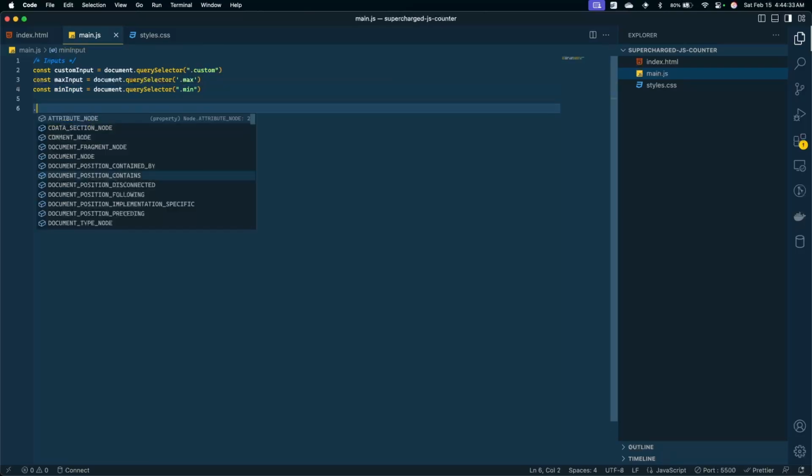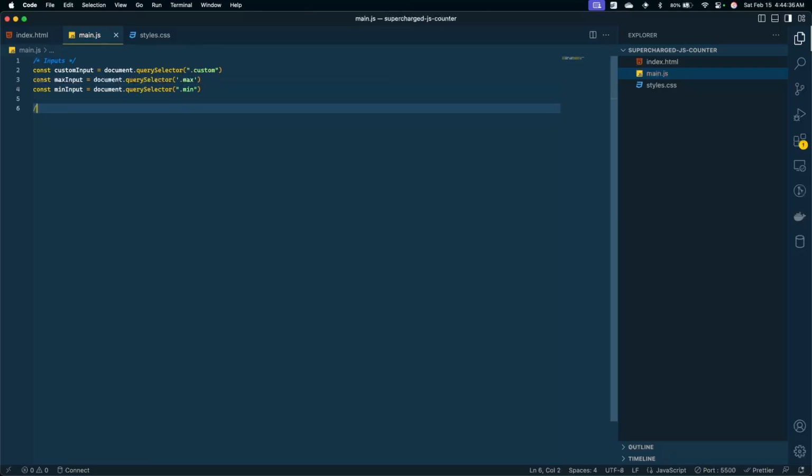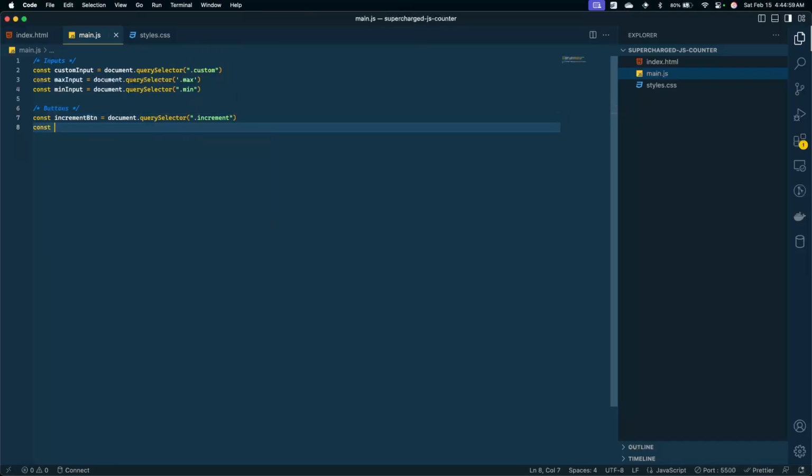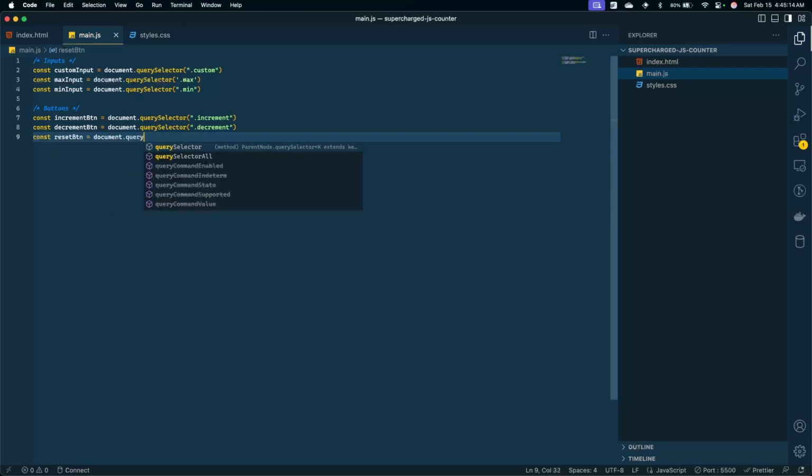Now we're going to include the buttons. So first we have the increment button. We use input as a convention for the inputs and btn as a convention for the buttons. After the increment and decrement buttons, we have the reset button, the save button, and the load button.